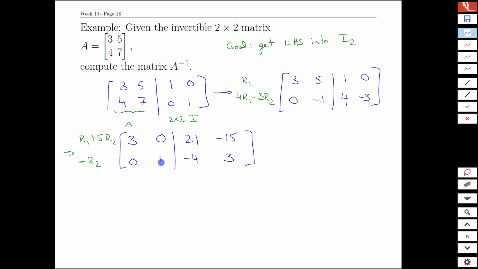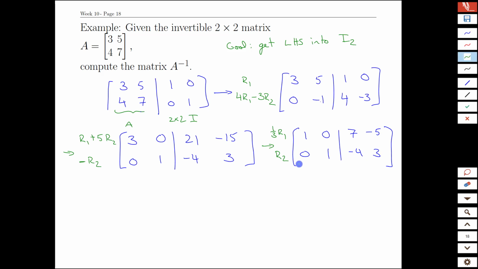Why is that nice? Well, because now we have a 1 here, and oh my god, we're actually there. Let's just do one more step. Let's do 1/3 of that first row and just copy the second row. So dividing by 3 in this whole row turns out nicely. It's like we prepare these examples or something. All right, there we go. Then 0, 1, minus 4, 3.